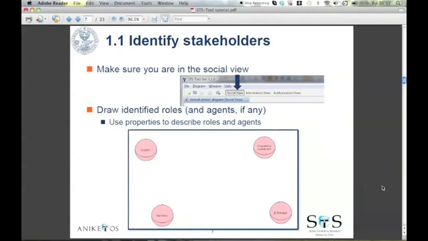Elda has explained how you can have some roles and some agents. You have roles when you have basically an actor which is not known at design time, like a student or a professor, meaning that anyone at runtime can play that role. But sometimes you may have an agent, so it means you already know that someone will be part of the scenario.